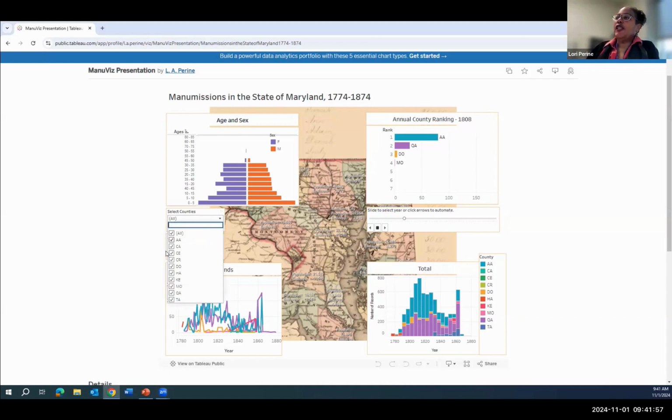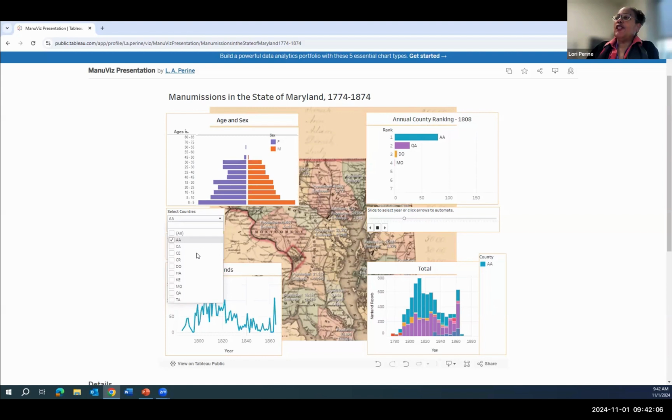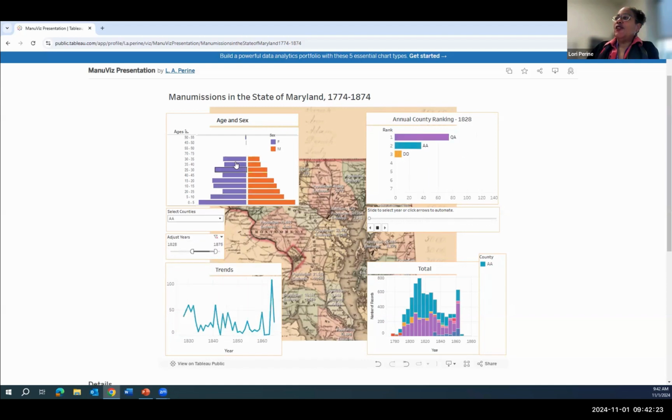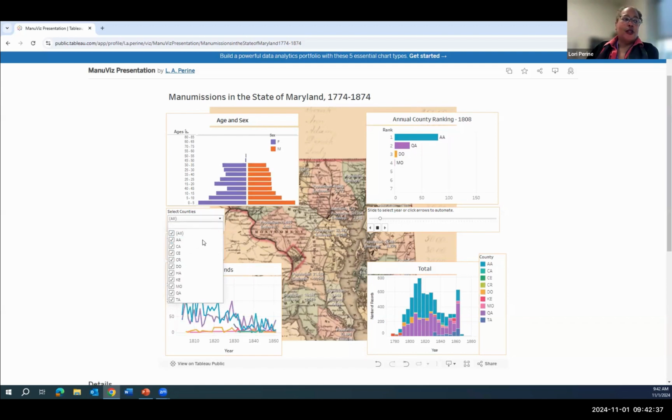And so we're able to take these selectors. We can take out information. We can highlight one particular county. And you'll also see that the element below is changing as well because they are linked to each other. We can look at by county, we can adjust the years that we're looking at information for with this slider. And you'll notice that this changes the information that's available to us, so that these elements allow us to pinpoint information by time and by place about the people who were involved.